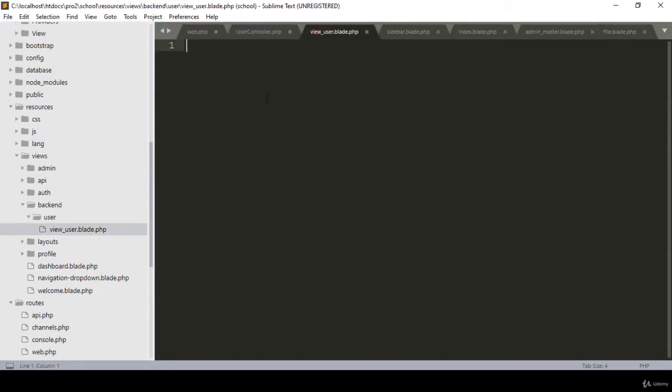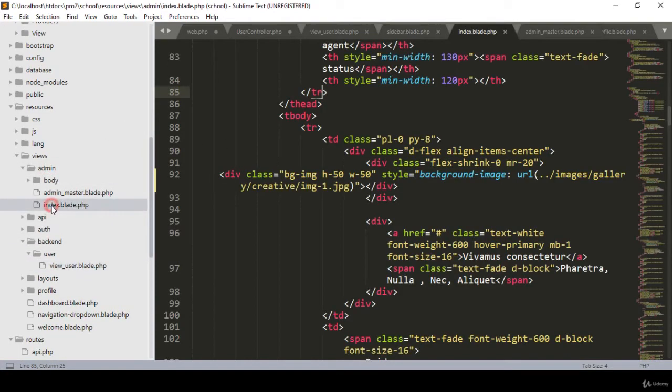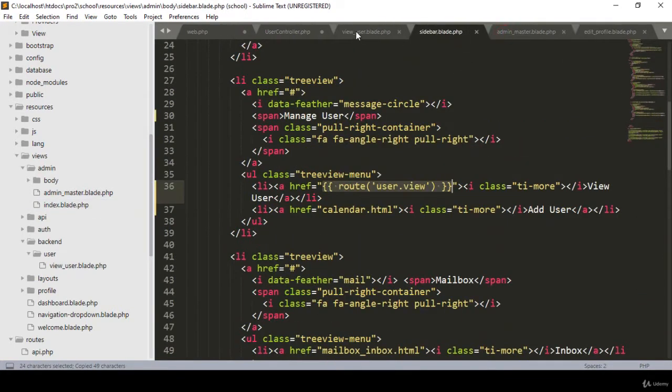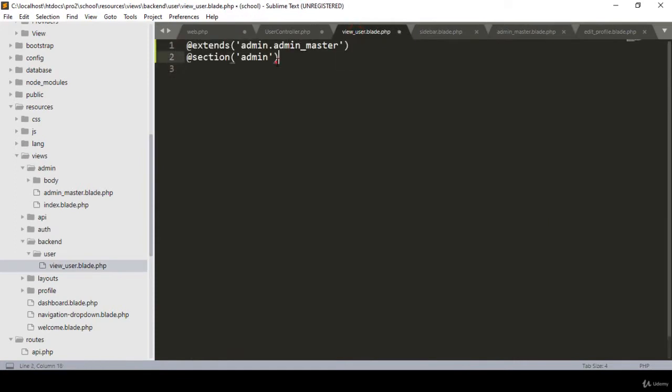So right now, first of all, I want to design this page. Here if you go, that is actually our admin index. First of all, we have to load our master one. So that means this one, I copy it. So into the user here, I want to paste it, right? With this admin master, we will actually get all of our header, footer, sidebar, CSS, and the JS, everything. So right now also we have to end this section. I just simply end this section.